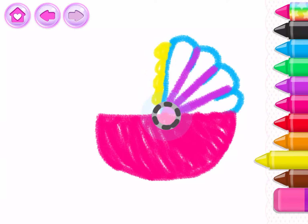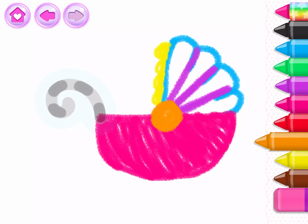That looks wonderful! Draw a circle to connect the parts of the baby carriage. Orange. Good job! Now add a fancy curved handle. Green.